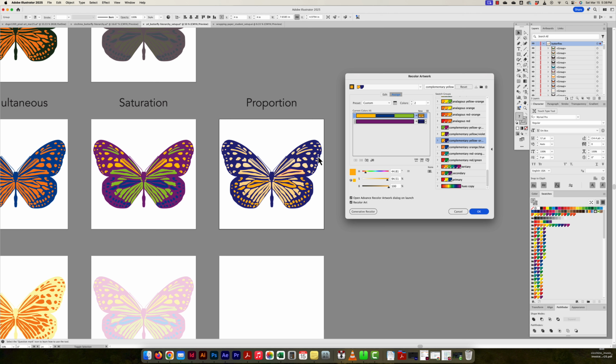And what I can start to say is, you know what? How about only a small area is going to be used for this yellow? So that yellow, I'm going to bring the blue over here. And I'm also going to bring the green over here. There we go. So what I'm showing you is I'm using a lot of this blue, or the blue violet, and a tiny, tiny bit of the yellow orange. And that's it. So now I'll say, okay.